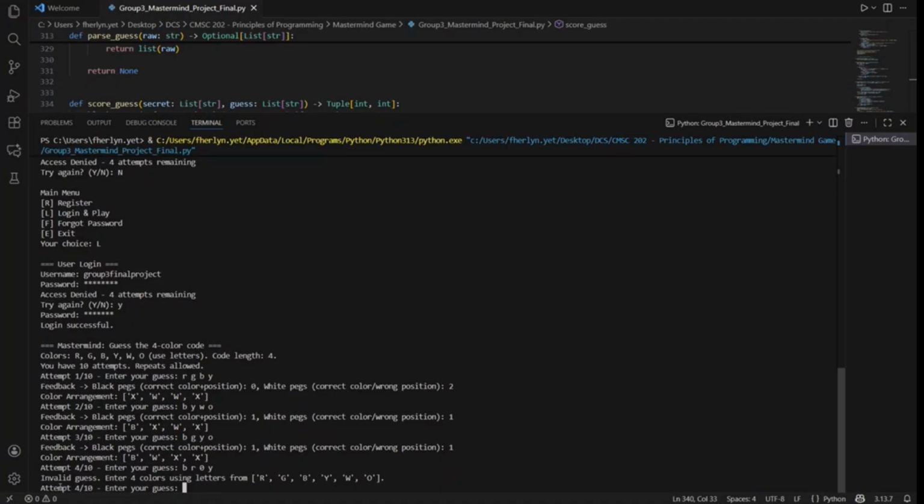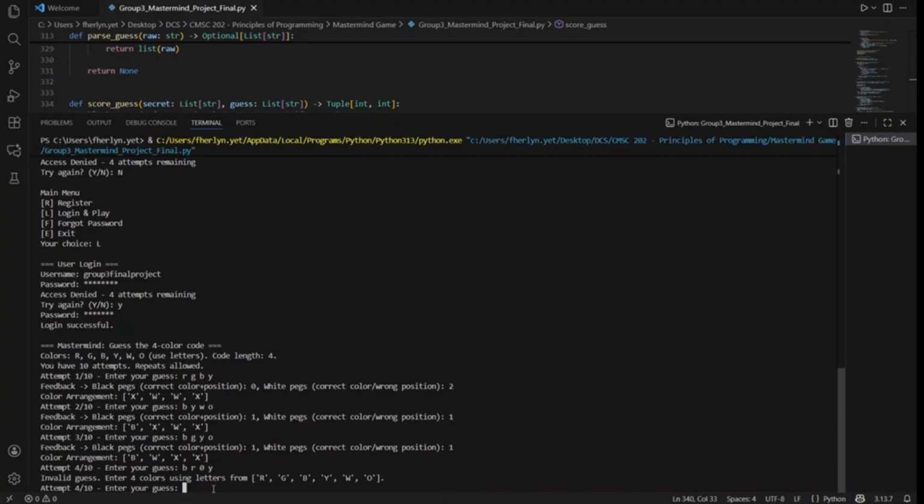Okay, as you can see here, it printed this statement, invalid guess. And if you will also notice that my attempt is not lessened, it's mainly because since it's invalid, we won't be deducting any input, because again, it's very straightforward. The input that the player uses is invalid. So no need for us to deduct the attempt.